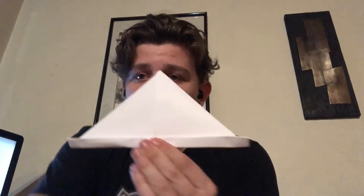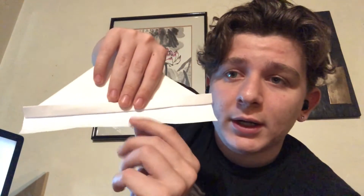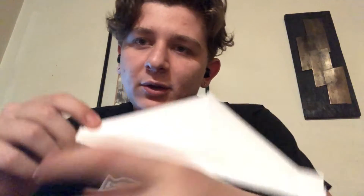Now you have one side folded over and still have the bottom flap open on the other side. Take this part and flatten it up once so it's lined up — see, this is the first one we've already done. Then come over to this piece on both sides and fold it over so that little piece that was hanging out gets tucked to the side. Do that on both ends.